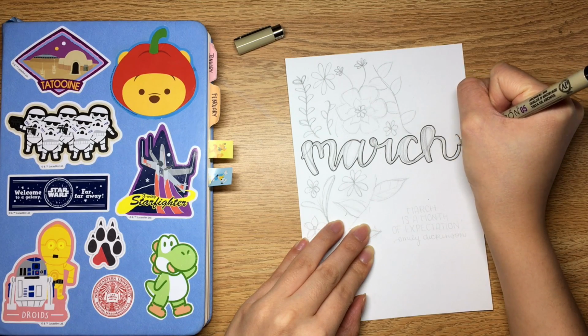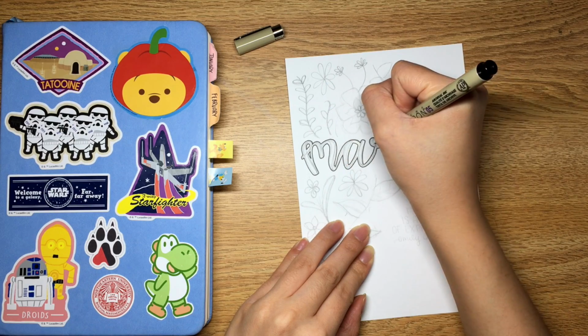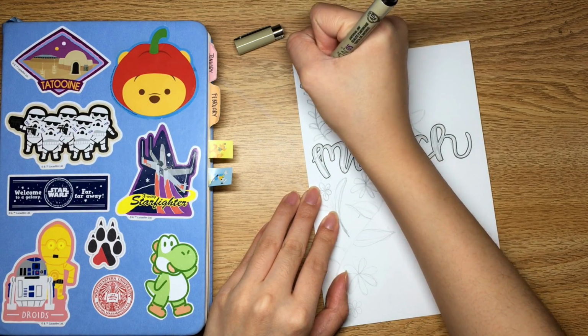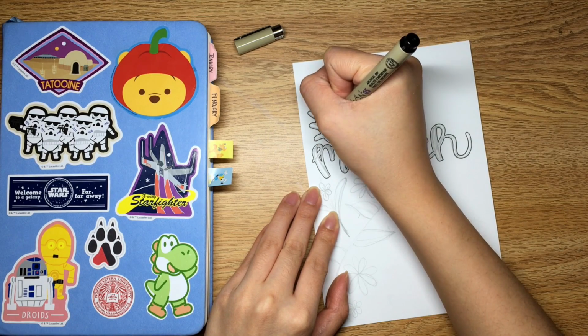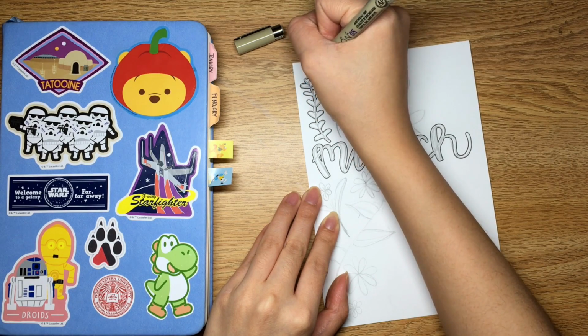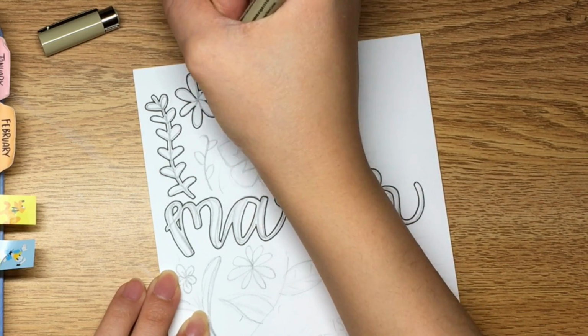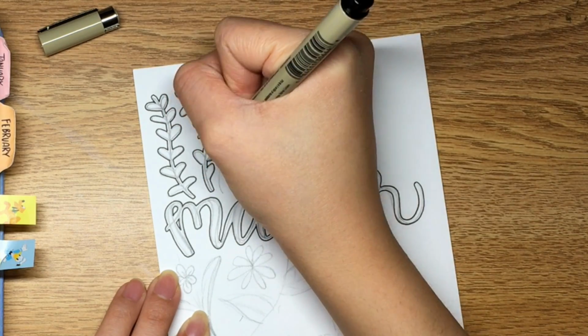So I don't really do themes normally for my monthly plans, but for the cover page for March I decided to do kind of like a florally, flowery doodles. So here's me. I already sketched out everything in pencil before this, and I'm just using my Sakura Pigma Micron pens to outline them.